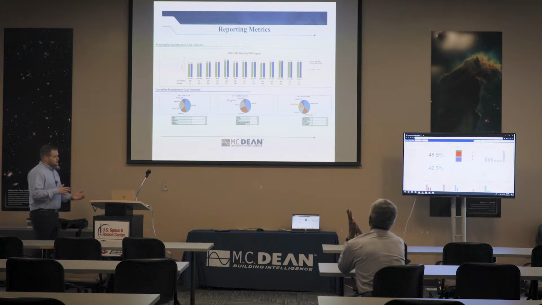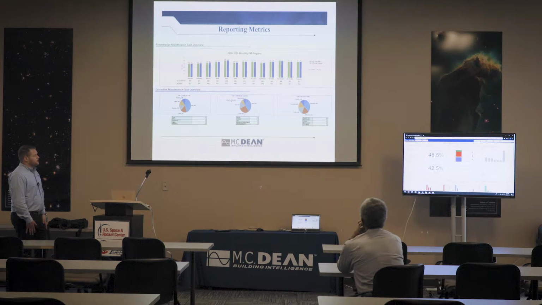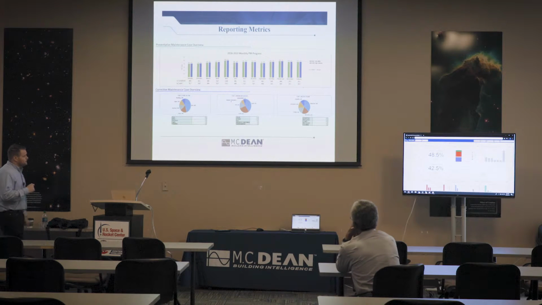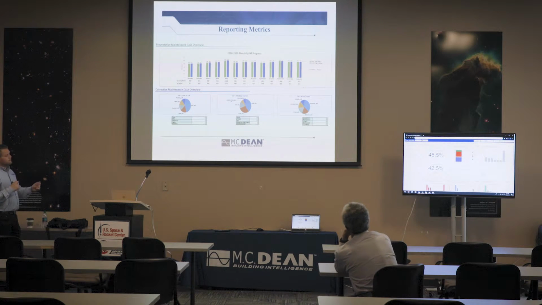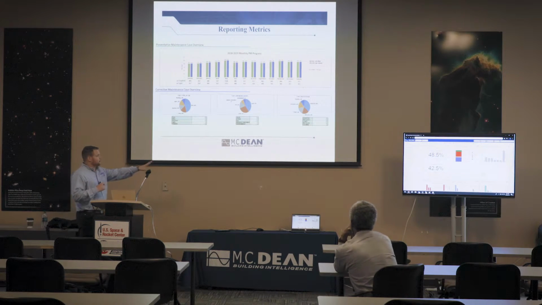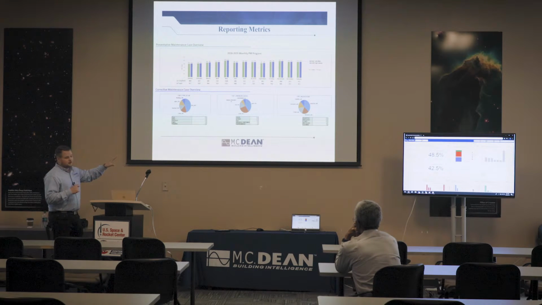Our reporting metrics, this is what we actually get with our customer on a monthly basis, and we run through these same things. This is one I developed for Social Security. It shows our monthly completion rate year over year, shows our type of corrective maintenance, what the problem causes were that we found, and then what the resolution type was. This is very handy for figuring out if we have a larger issue than just a single event.